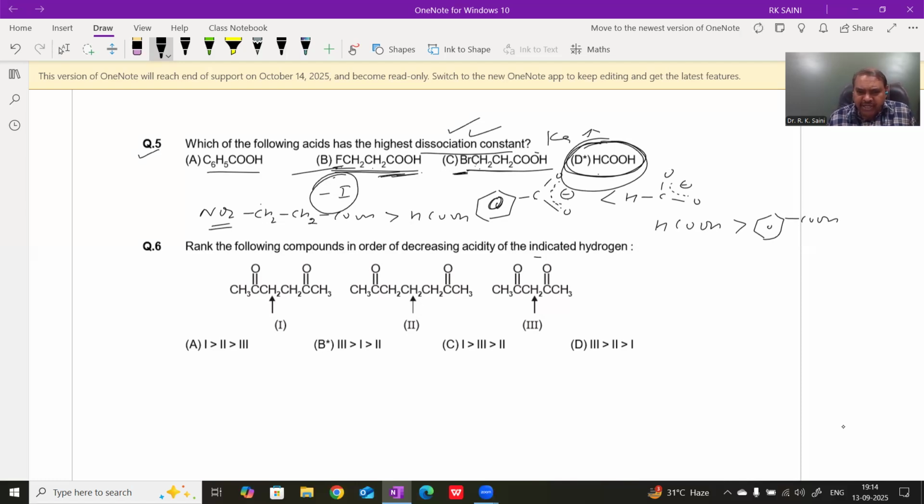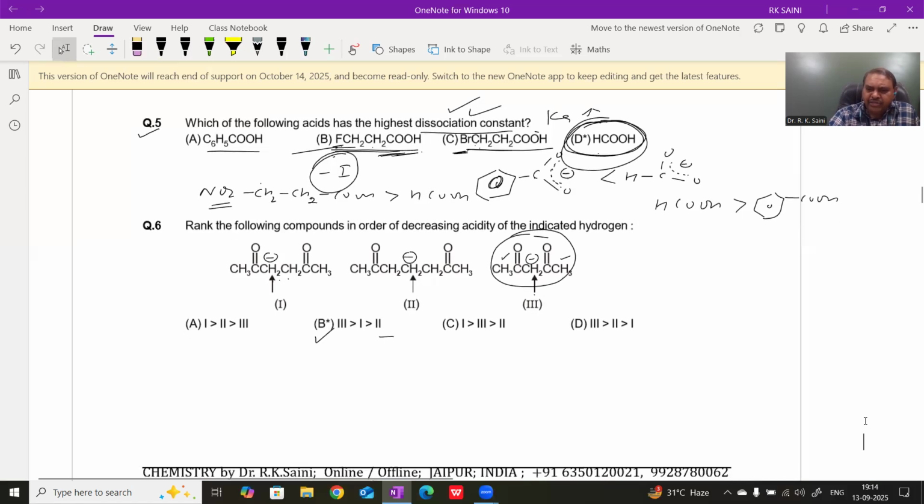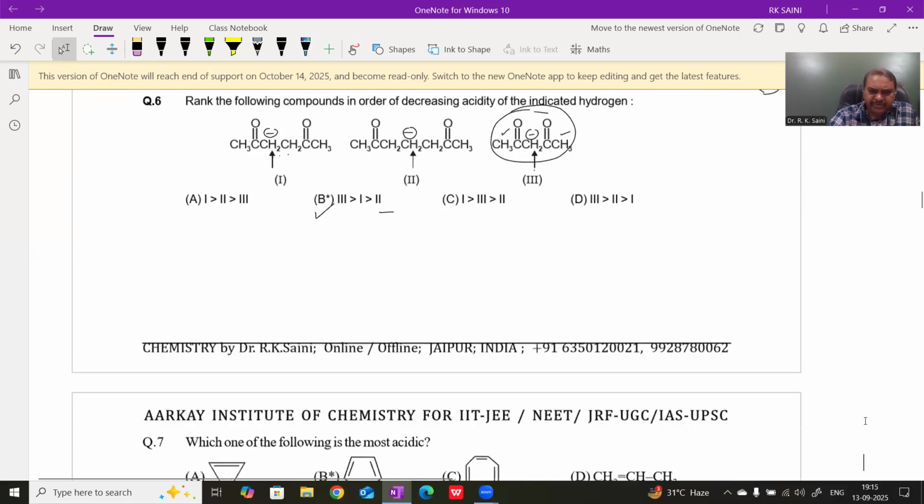Arrange in decreasing order of acidic strength. After removal of H plus ion, in the first, the negative charge takes part in resonance. In the second, after removal of H plus ion, there is no conjugation of the negative charge. In the third, after removal of H plus ion, the negative charge takes part in resonance with the first and fourth adjacent C=O. Therefore, the third has the most extended resonance and hence is more acidic than the first, and the second is last, because its conjugate base has no such resonance.